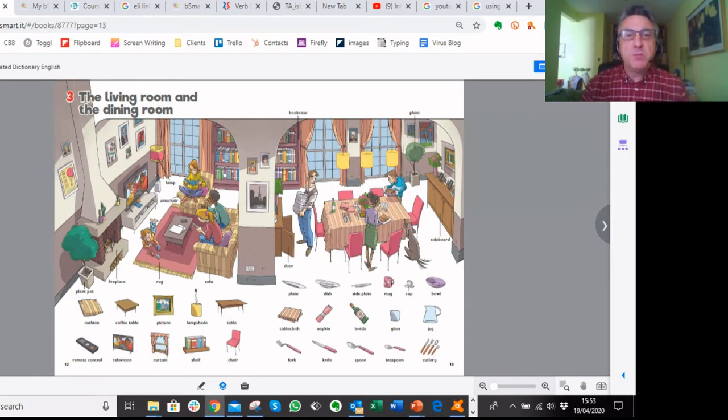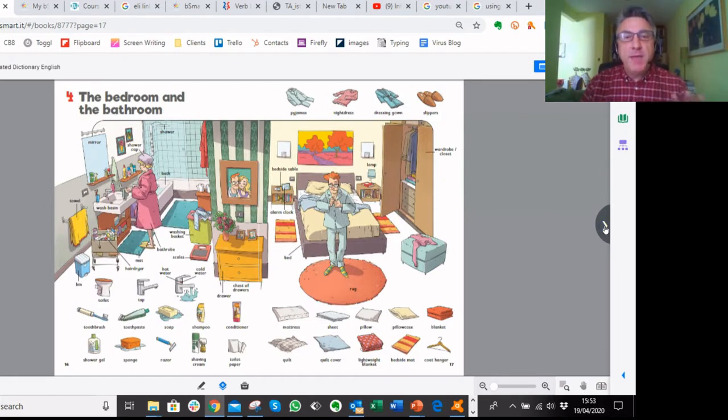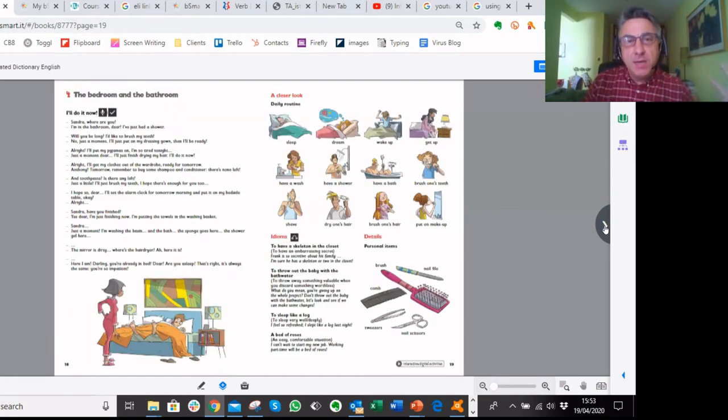These double page spreads are on the digital book, and you can play it on the interactive whiteboard, project it up there, or use it on your tablet. Each double page spread of images has a second double page to do a little bit more, and they show you really neat little dialogues for every single topic. We're just going to look at one here.